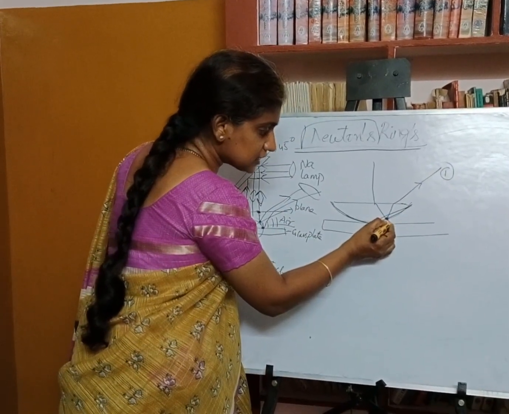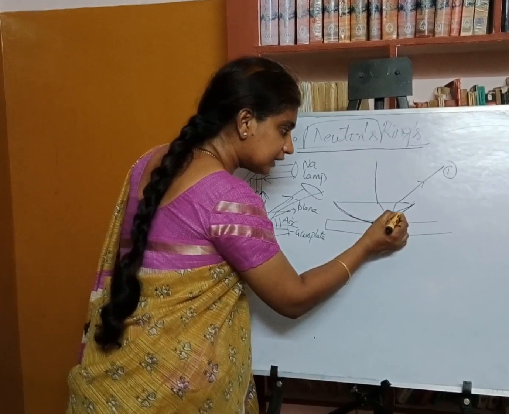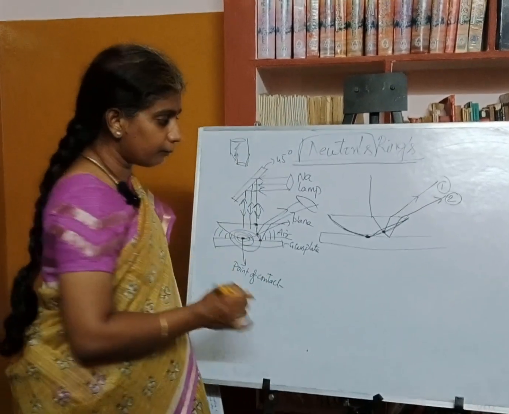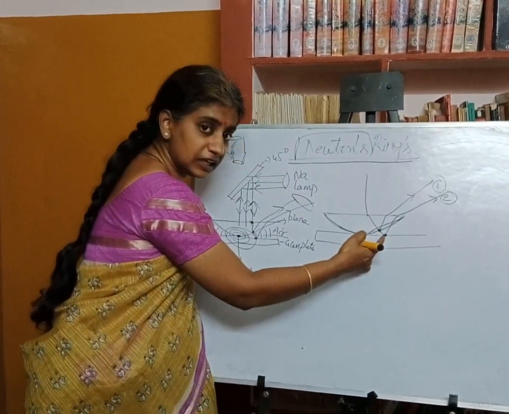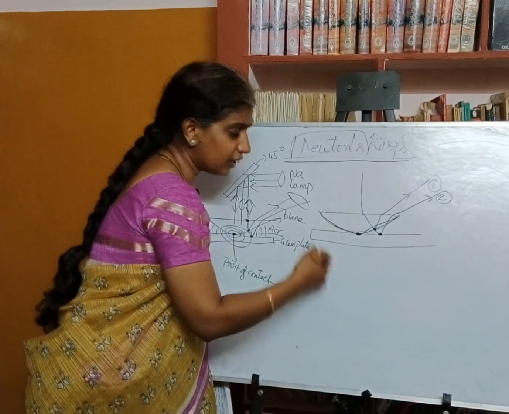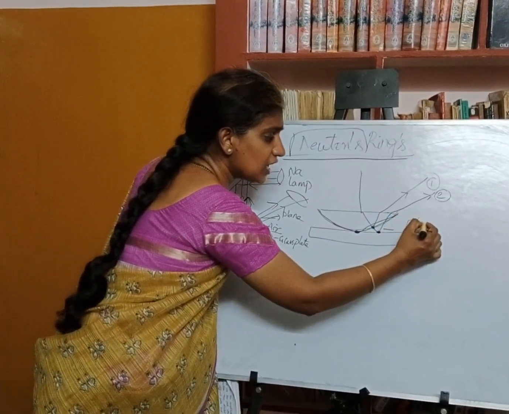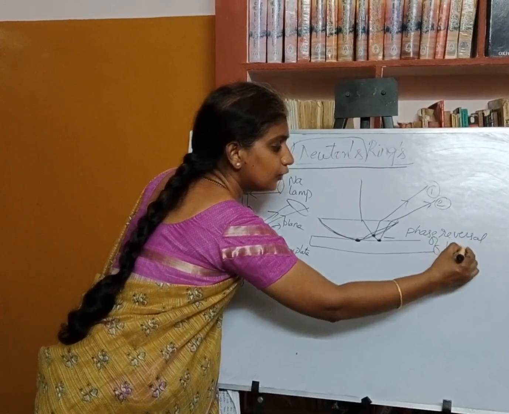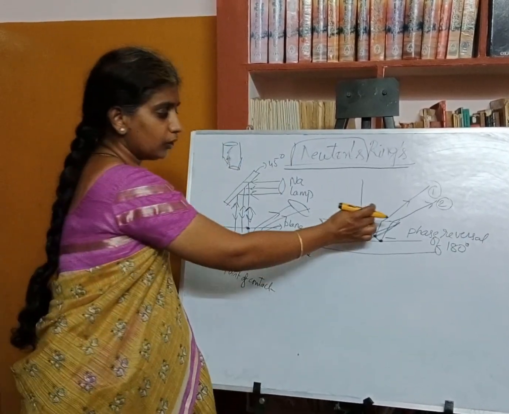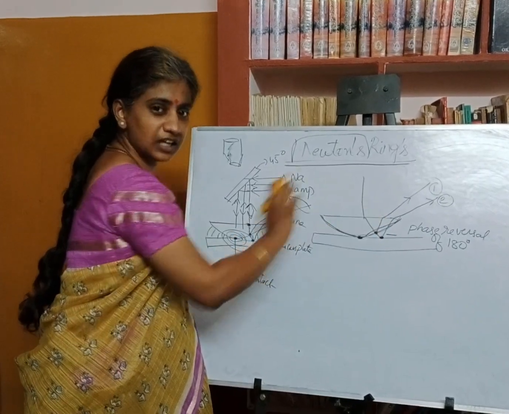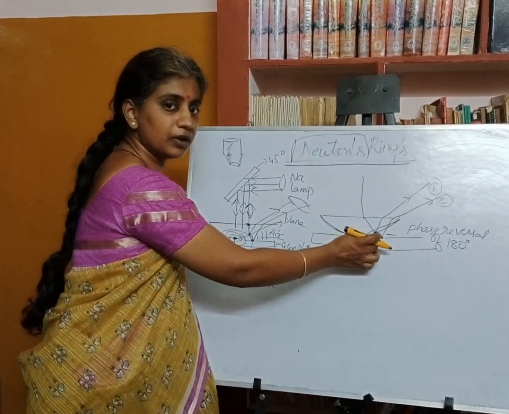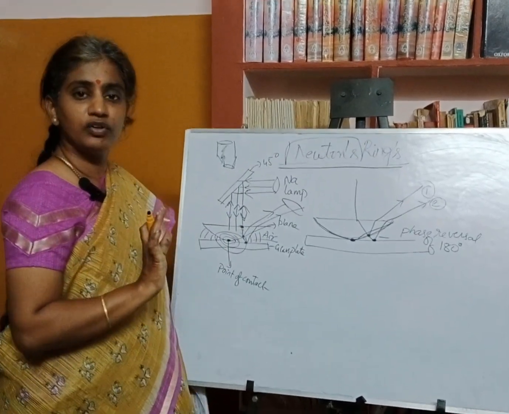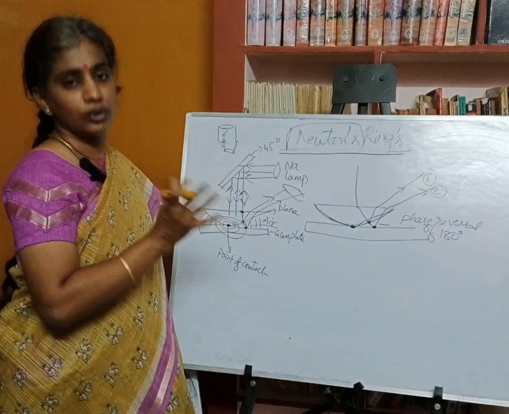The other part of this light is transmitted to the bottom, hits back here and comes out as the secondary ray. Remember, the light that is hitting this glass plate is reflected and suffers a phase reversal of 180 degrees due to the reflection. Here you will not find that, because of the lens it is getting refracted, and here you will find it because of the reflection at the edge of the glass plate, and these two light waves interfere, producing what is called Newton rings.